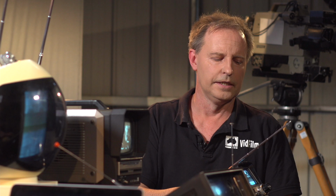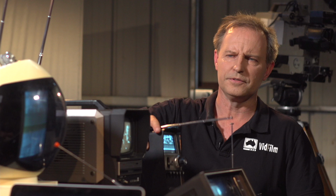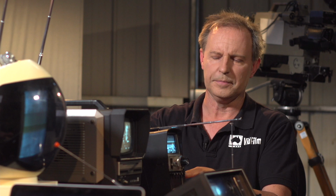And then, of course, they were trying to get things even a bit smaller. I've got this little one here, and this was probably the smallest one I'd ever seen in that time. Standard was the brand. It was Japanese, just a generic sort of brand of TV. But it was quite remarkable because it's the smallest screen that came out at that time. Mind you, it had batteries internally. At the moment, I'm running these things on external power packs because the batteries were rechargeable, some of them, and they're way past their best.